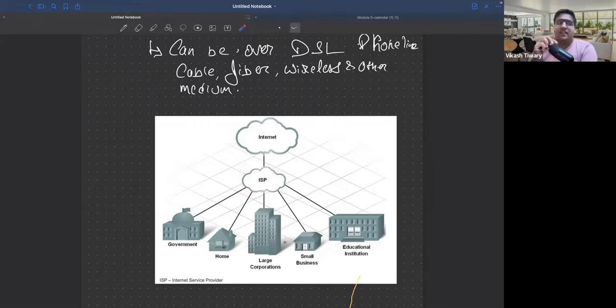Now you can relate to this example also. When the Jio fiber optic installation was going on, you might have heard the Jio guy come and say, if anyone has faced this issue, because I have faced this one also, that there is no network in your area. We do not have that service right now in your area, or we are working to provide the service. So if they are the service providers, they are not the creator. If they were the creator, they would have done it themselves. Okay?